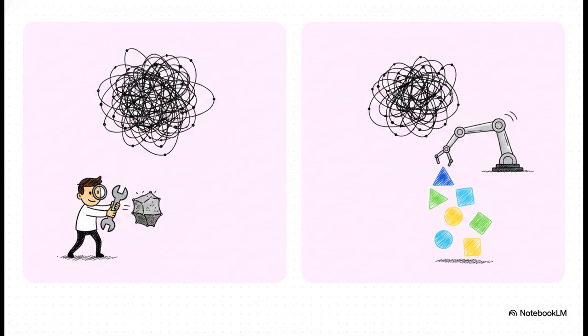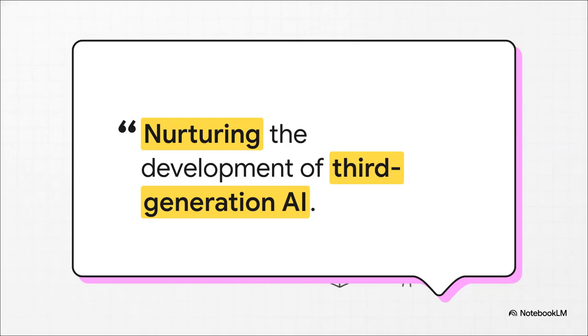And this brings up a fantastic point made by Bo Zhang, a highly respected member of the Chinese Academy of Science. He noted that GNNs have this immense potential to combine probabilistic learning, making educated guesses based on data, with symbolic reasoning, which is actually understanding the underlying logic and rules. So this isn't just some minor incremental update, it is a massive shift in how computers understand our world, actively nurturing what experts are calling third-generation AI.